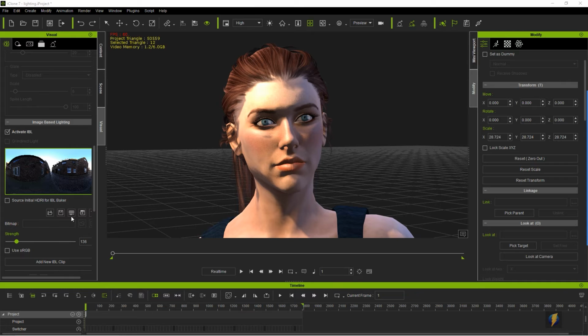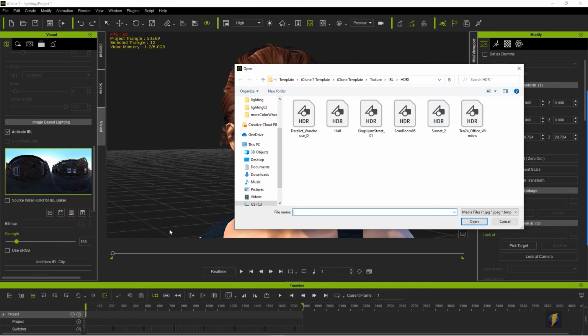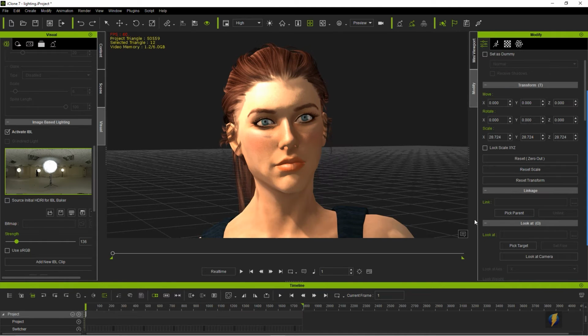Here we'll try one more. Once again, go to the folder there and perhaps try this scan room. Looks like a studio environment of some sort with a number of lights in here. I think we'll stick with that one for the time being.